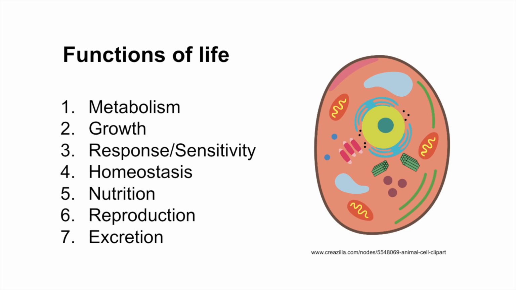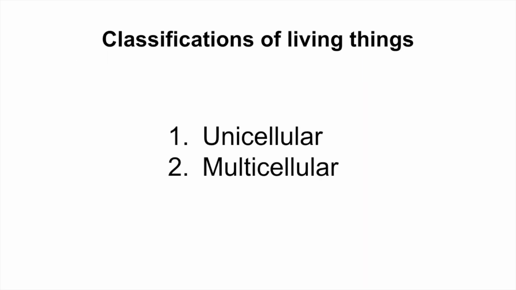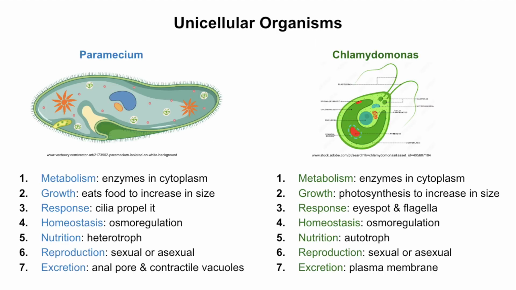For something to be a living thing, it must be capable of carrying out all of these life functions. There are two classifications for all living things: unicellular, which are single-celled organisms, and multicellular, organisms with many cells. Examples of unicellular organisms include the paramecium and the Chlamydomonas. The paramecium is a protozoa that lives in aquatic environments, such as stagnant ponds, while the Chlamydomonas is a unicellular green algae that can live in soil, fresh water, oceans, snow, and mountain tops. For the IB, you must be able to say how each of these organisms performs the life functions. So let's go over that.